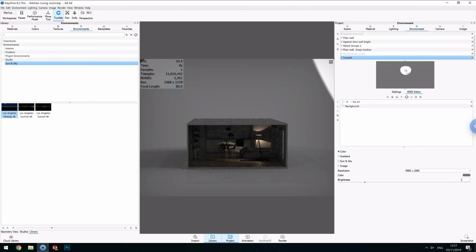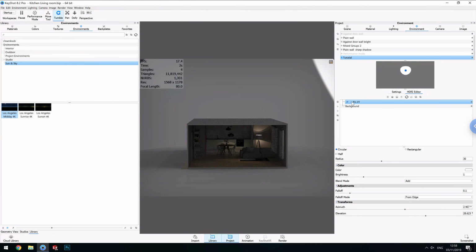So let's say I want this pin here to be the sun. I can name this sun, and it is really important to name your pins for the exact thing that you want it to do, because once you start getting 10, 15, 20 pins, maybe that's a little bit excessive, but once you start to get a few pins, then instead of just turning them on and off all the time, you know exactly which ones you need.